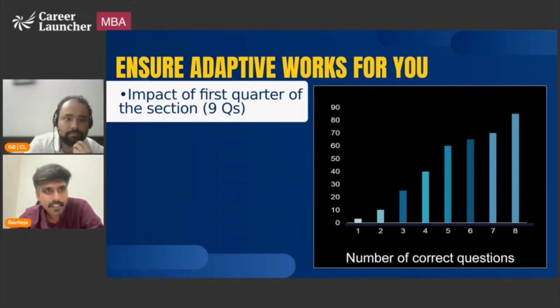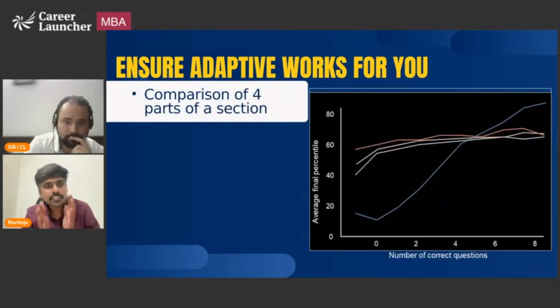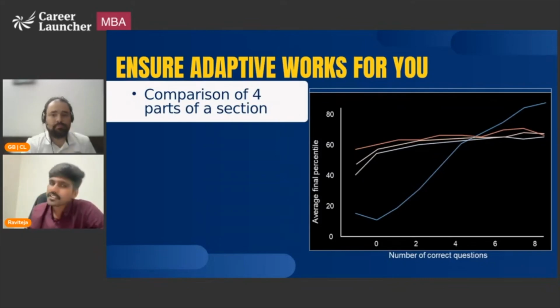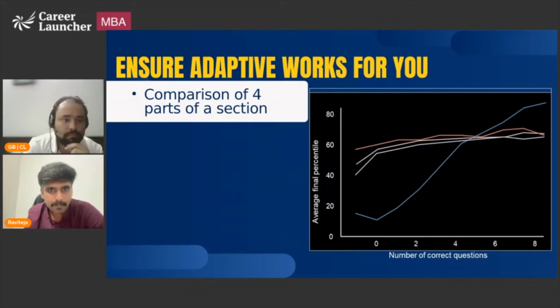even if you get all questions correct after that. So the best strategy is, even for the first quarter of the paper, for the first 9 questions, even if you are taking 1/3 of the time allotted for that section, it's not bad. Because those 9-10 questions are going to decide which level of difficulty you are going to lie in, and after that you operate a little up and down, you will end up in that level of difficulty. So the first 9-10 questions in each of the sections are going to be very, very, very important to take you to that level of difficulty.